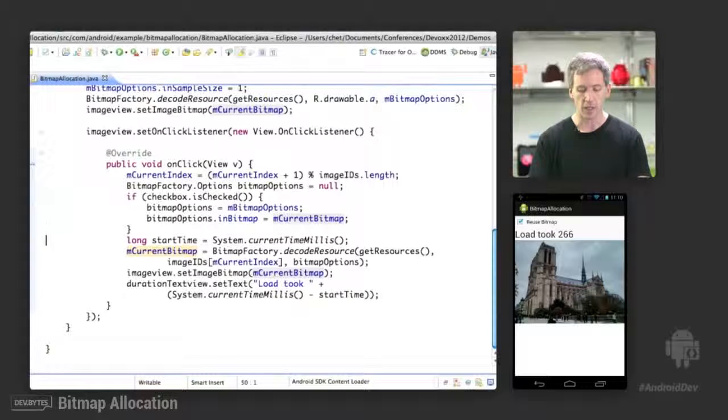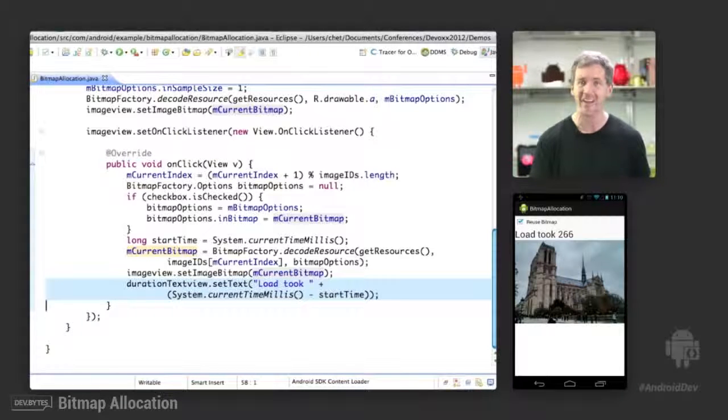So we set the inBitmap flag there, and then I was just doing some timing, because this is how I produce the times that are spit out in the UI, so we can see how long these things take. We then decode the resource, and that will either reuse the bitmap or not, depending on whether we set the inBitmap parameter above. And then we set the new image bitmap in the image view. Finally, we get the final time that it took and display that in the UI.